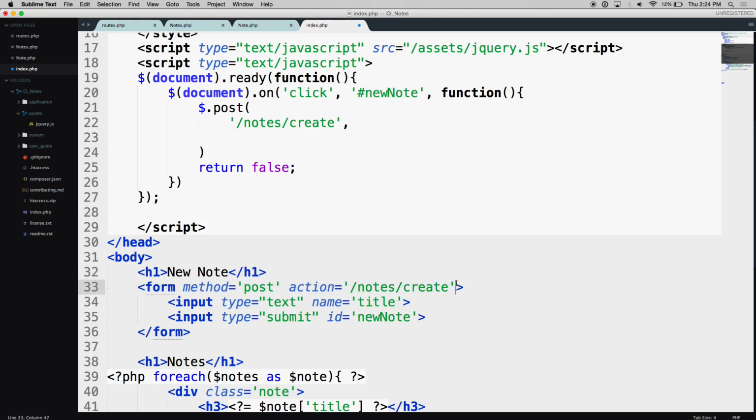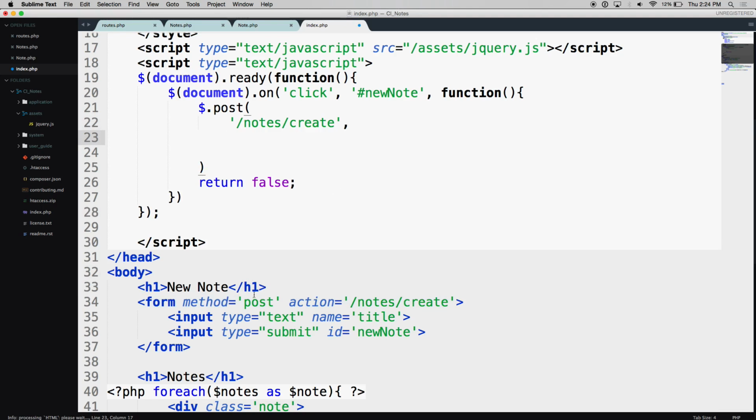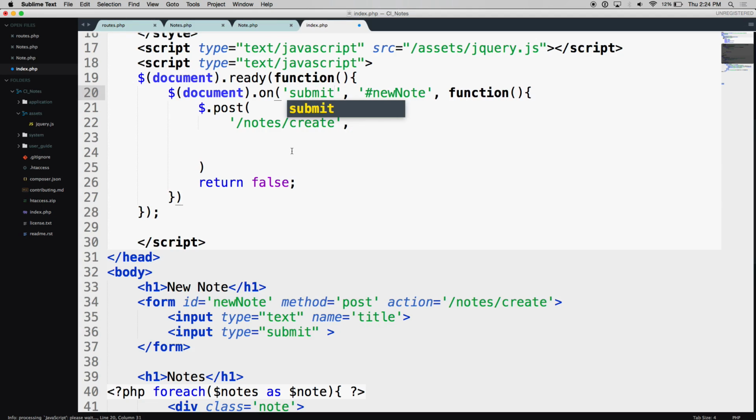Just so we can leave it here for visualization. So we're going to post to this URL. We're going to post a certain kind of data from this form. The way to do this is we can call on this particular form. So let's back up for a second. I did this a little messy. Let's give the form itself an identifier. Let's give this form an ID of new note. And let's say that if we submit, the action of submit occurs on the form with an ID of new note, meaning that this tries to get submitted, executes this block of code, and because I say return false, it never actually submits the form.